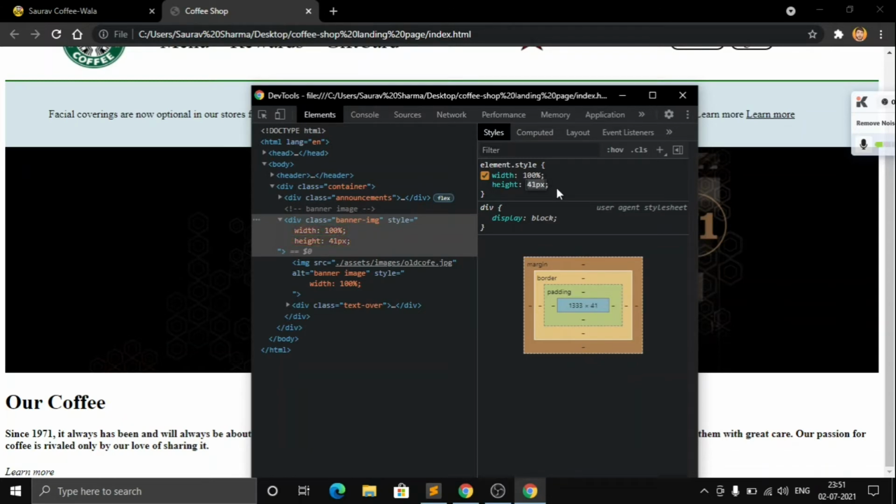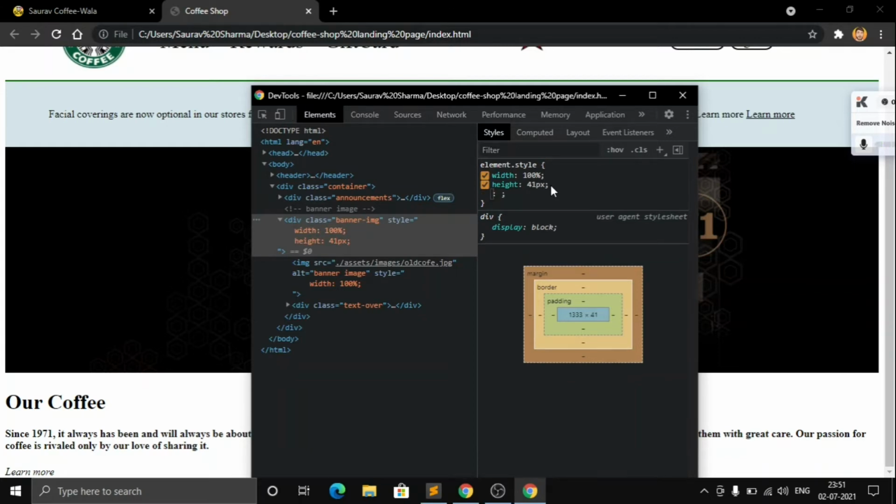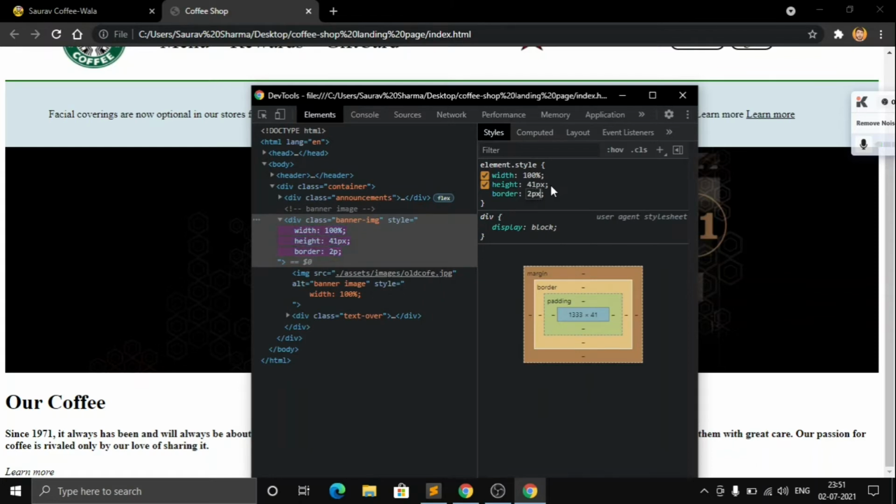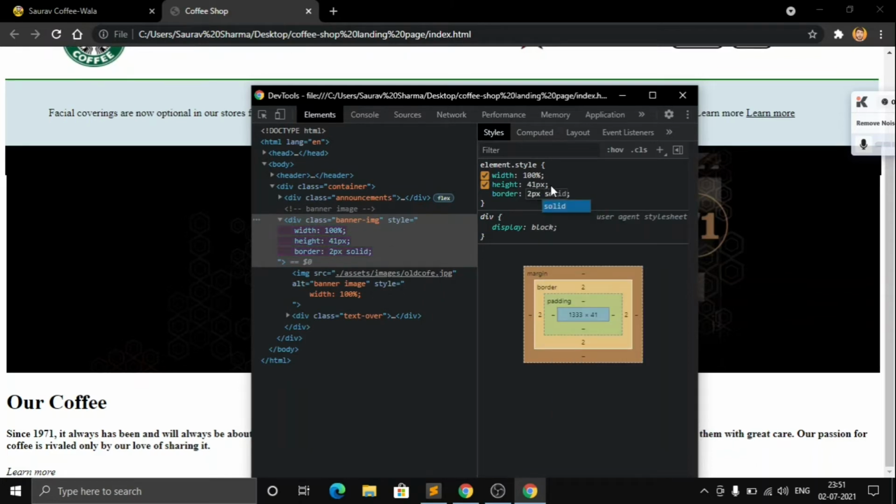To see the height we have to make a border. The border will be 2 pixel solid red, or we can use solid yellow.